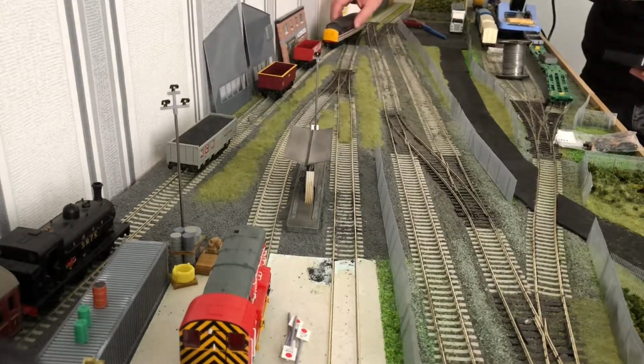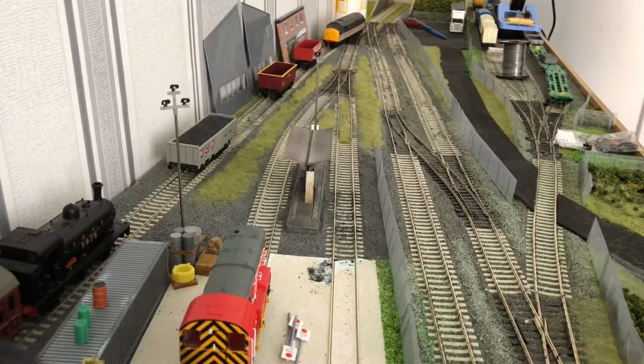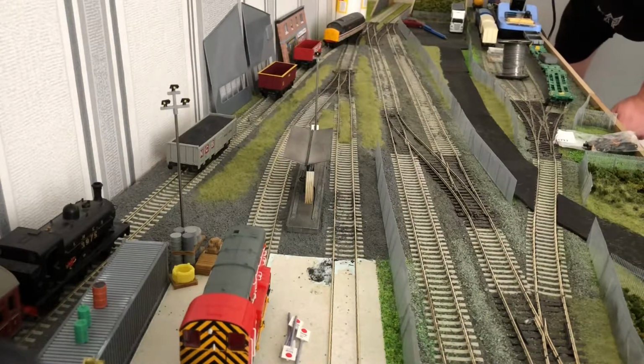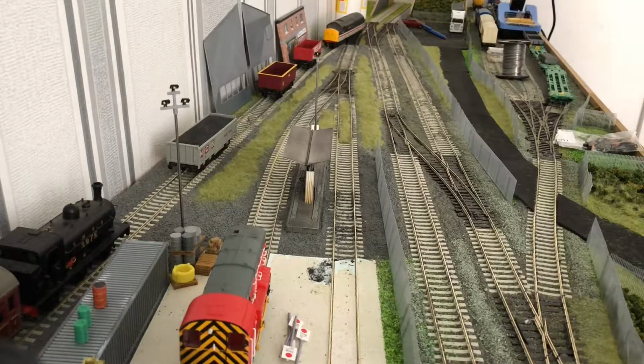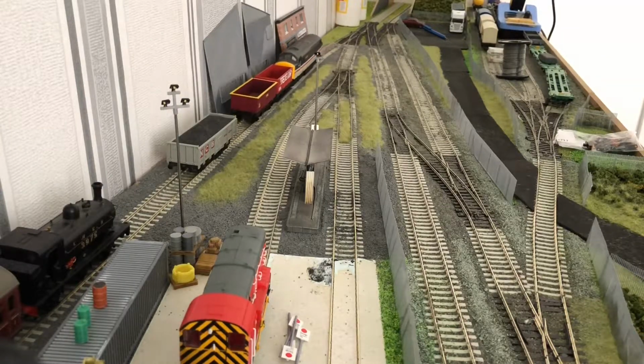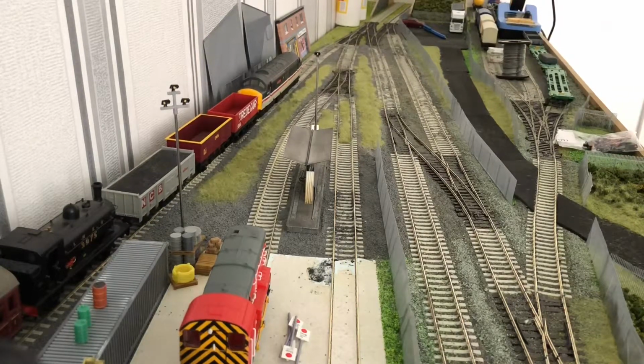This Railroad 37 doesn't tend to like running over these points too well. The flanges are quite big on it, seeing as it's an old Lima tooling. It has improved with adjusting the back-to-backs on it.